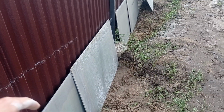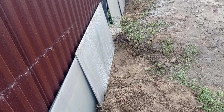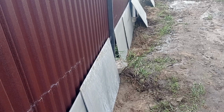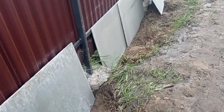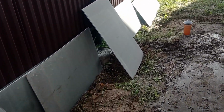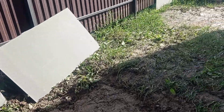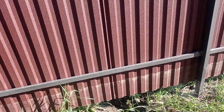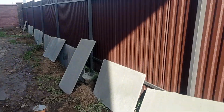So this resolution will cost me, how much? $600 in materials, I think, for the whole length. And well, I will have to pay something for the job, because I don't have enough hands to do this on my own, and it has to be done quickly, because the storms will be happening quite often this month, maybe once a week. We will have something similar, and who knows if that one will actually bring as much water as the recent time. So yeah, that's the idea for you, and that's the fact.